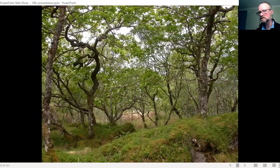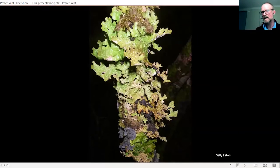So what does this temperate rainforest look like? Well, it's our ash woods and our oak woods on the west coast of Scotland, beautiful woods, often with these short, gnarly trees like these oak trees in this example here, or our hazel woods, open canopies, beautiful ground floras, really charismatic habitats. But I really want to make the point that the difference between a woodland and a temperate rainforest is down to the lichens and bryophytes that occur there, and that particularly occur there as epiphytes. And we find these absolutely stunning epiphytic communities, very rich in lichen diversity in our temperate rainforests.